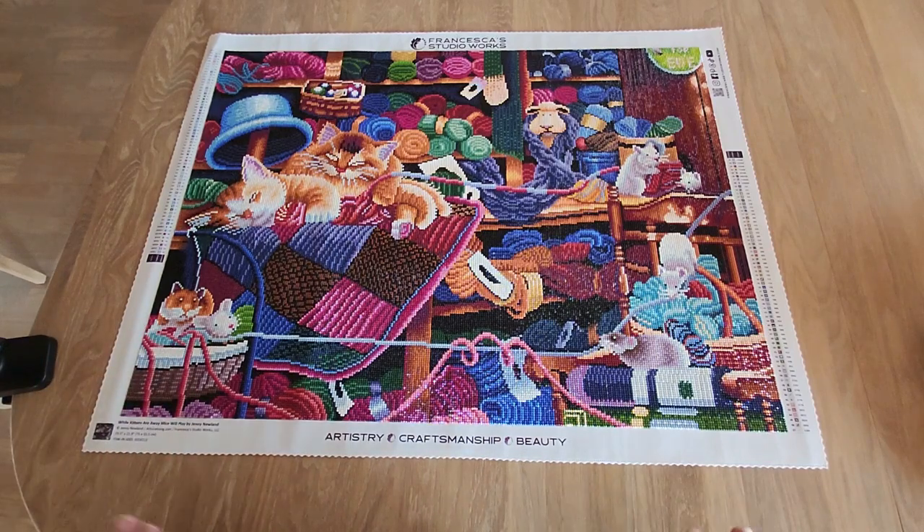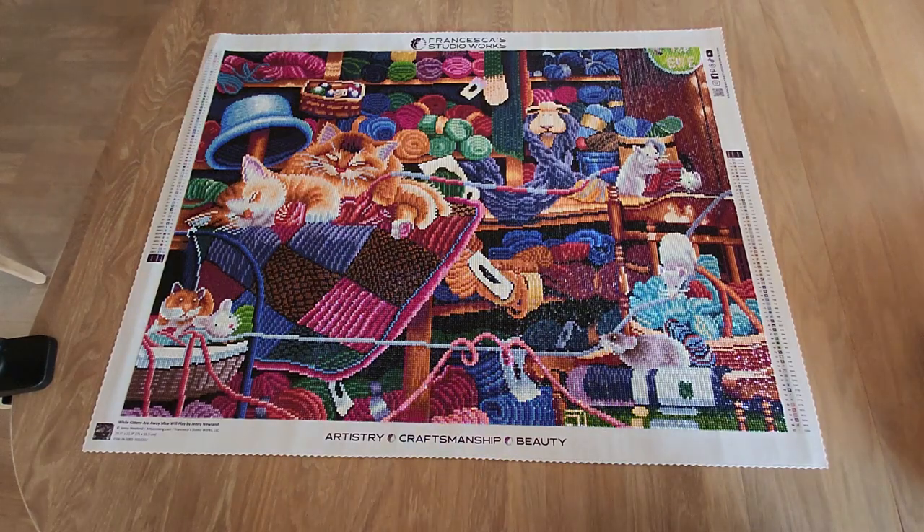I don't work on it every day — I've had a few days here and there where I haven't been able to diamond paint. Plus I'm not the fastest anyway; I do spend a lot of time not diamond painting due to back problems, even though I'm sitting there looking at it. This one has 67 colors.